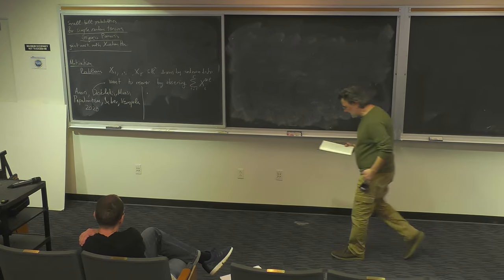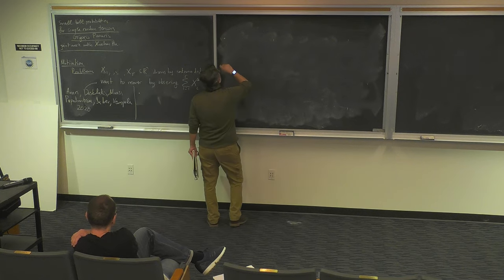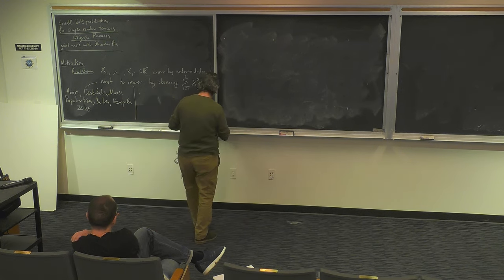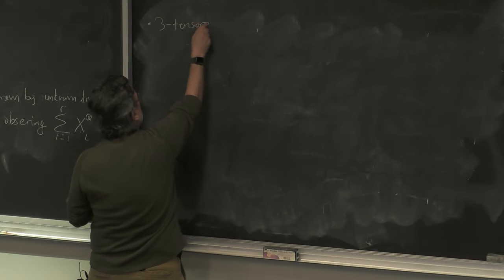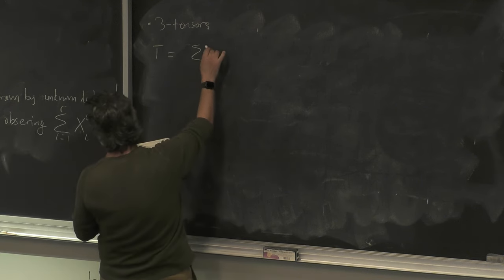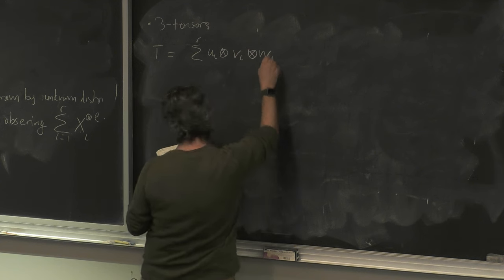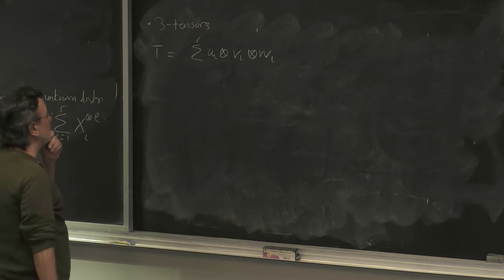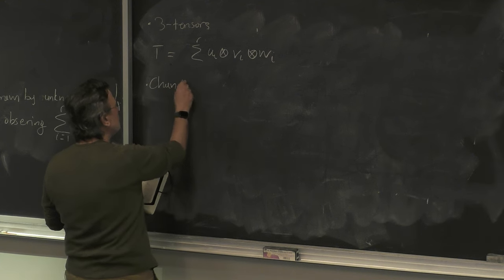Okay, so how does this work out? Here is the first remark. The key algorithm here is this. In order to make it precise, let me first consider a three tensor. So we have something that looks like this: the sum over R of ui tensor vi tensor wi. This is given to me, and I want to find the components. And there is an algorithm with many names. It is Chang's lemma.